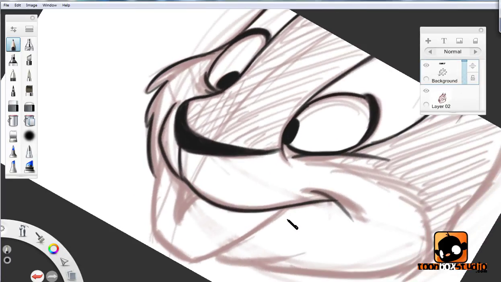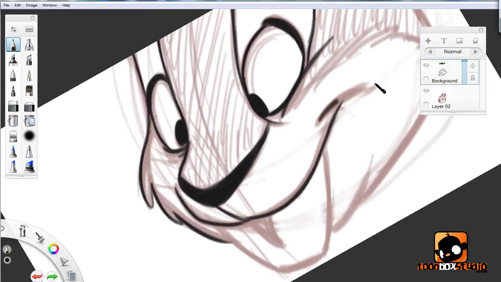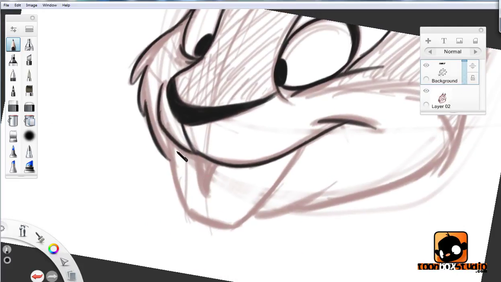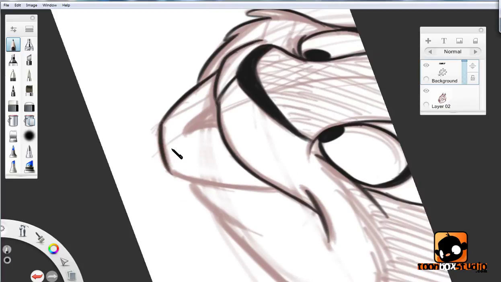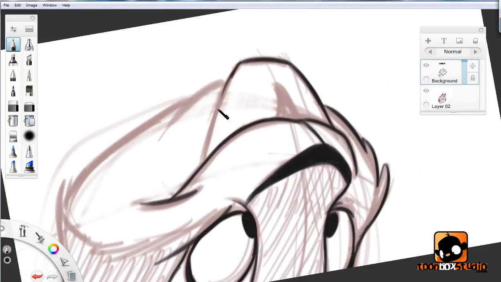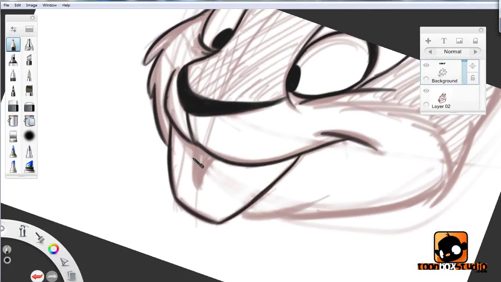I just take the ordinary pencil in Sketchbook Pro. Obviously, in another software you might need to take the round brush and fiddle around with the settings to get to the right size you want. How much ink you want to come out when you're pressing really hard on the tablet, and how much ink you want to come out when you're gently touching the tablet. So you have to work that out by yourself.